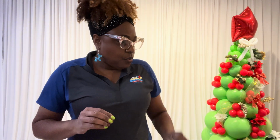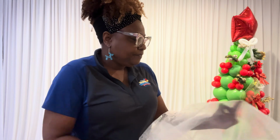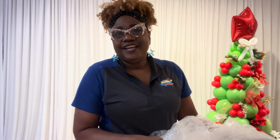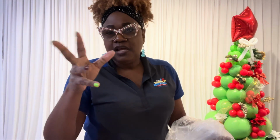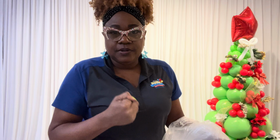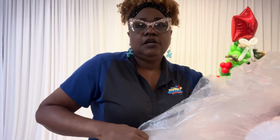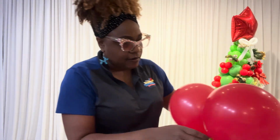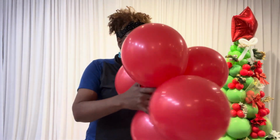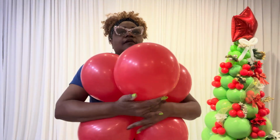I'm gonna start with the bottom row, which is going to be a 5-pack, okay? All of these balloons are inflated to 9 inches. It's gonna be up to you if you wanna do 8 inches, 9 inches, 10 inches, that's your choice. But for this particular one that I'm doing today, all of these balloons have been inflated to 9 inches, using an 11-inch round. You can use a 12-inch round, okay? So my bottom row is going to be 5.